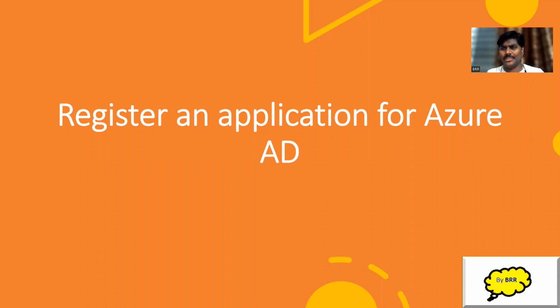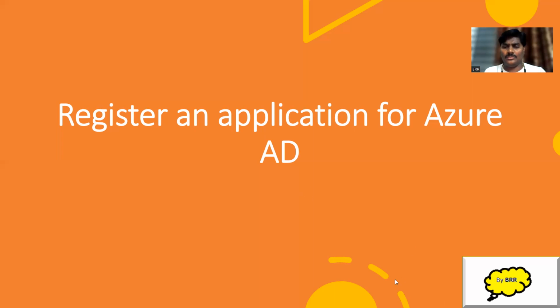And in this section, we'll talk about how to register an application for Azure Active Directory. That is the main feature of Azure Active Directory, where you can share your resources or application access to the customers using Active Directory by just their login with their users, so that it will validate from the Microsoft Identity platform and then navigate back to your application.